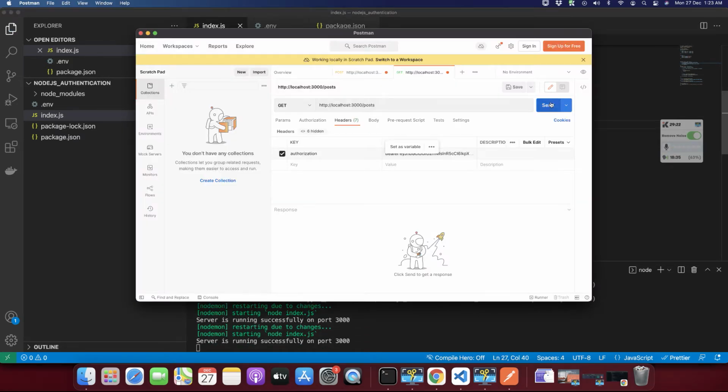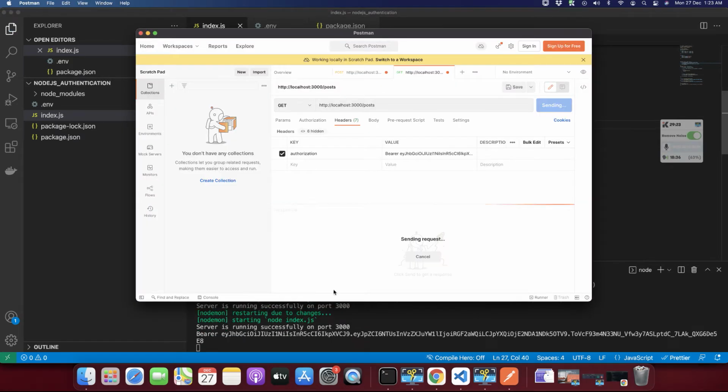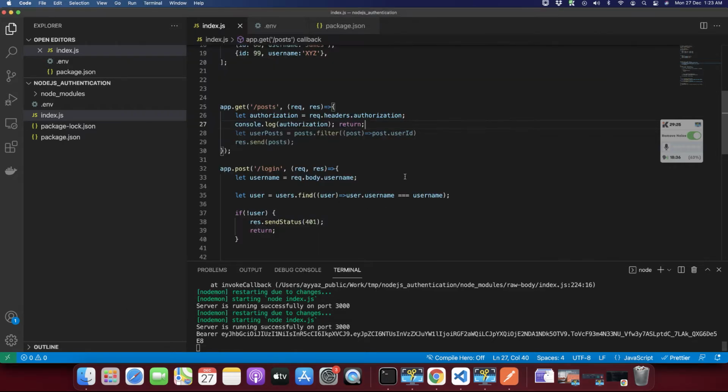Okay, let's see. Yeah, so I console it, and that token is being shown in the console. That means we are getting the token from this header. Now we have to split this string to get the token because it has the bearer word in it as well.